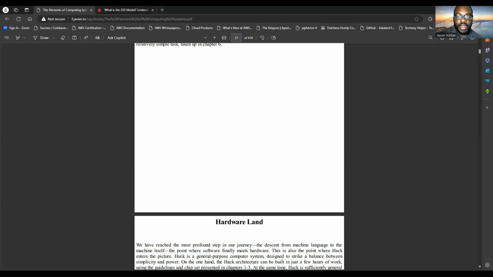Gates operate at a level that allows you to receive a charge. Remember, as we discussed in the previous lecture, it's all a series of charge versus no charge, or negative versus positive, on versus off, 1 versus 0. This makes up binary. This makes up instructions. It makes up computer language.